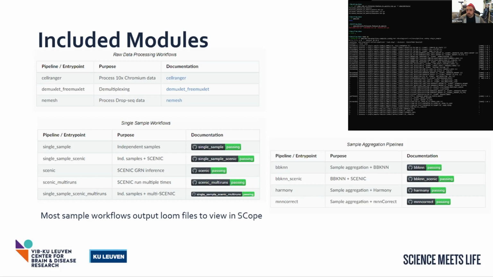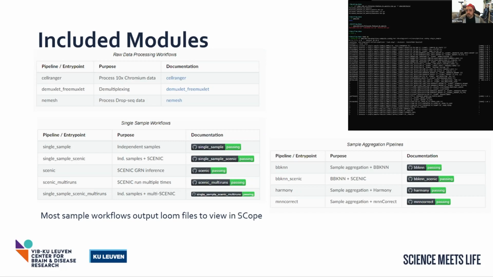For the single sample pipelines, these are where we expect it's one data set in, one data set out. We have single sample, which is the one that's running in the background, and that's a ScanPy analysis. We also have this in combination with SCENIC, which is used for gene regulatory network inference. SCENIC on its own, if you've already got a data set, you've done all your analysis, you just want to run SCENIC.